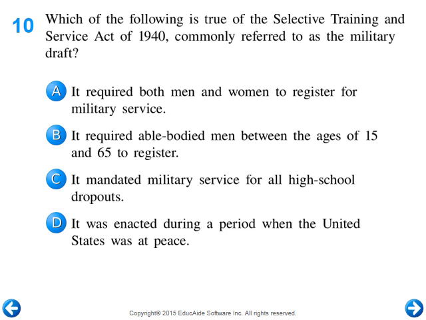Now, notice, again, this was 1940. We did not get involved in World War II until December 7th, 1941. Okay, so we were not at war technically when this happened. Were we preparing for war? Absolutely, we were. That's why this was passed. Everybody knew that we might get drawn into the conflict.